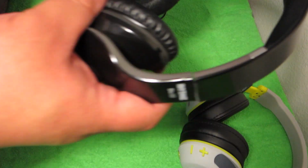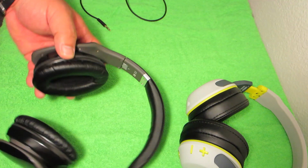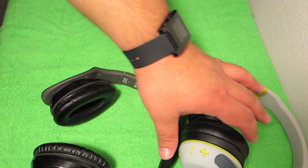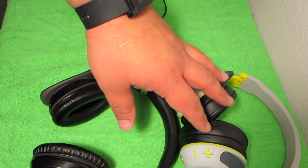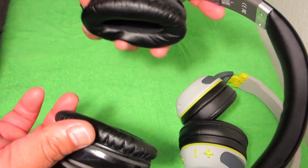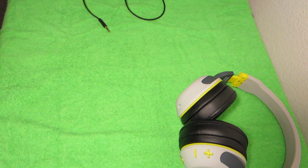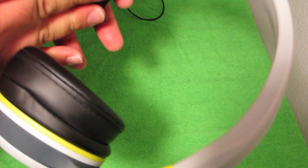I don't really know how to say it otherwise, but having the oval makes it easier for me. I used to own the first version of the Skullcandy Skull Crushers. They're now called the Crushers, and it's a different design. But they actually had the oval, and they were a lot more comfortable than the Hesh 2s were. Like I said, since they added more cushion on these ones, it's a lot more comfortable than the regular Hesh 2s were.